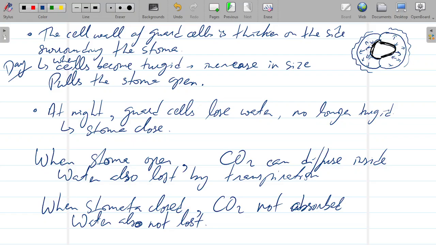So how does the opening and the closing actually happen? Why does osmosis, like why is water entering the stomata? So there's a theory, and there is a better understanding of this. Obviously, if you choose to take biology in A level, you'll learn about it in more detail. But what they mention over here is that potassium, a mineral, is present in the cell as potassium ions.